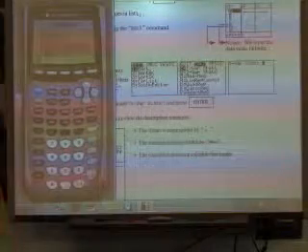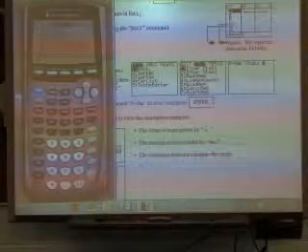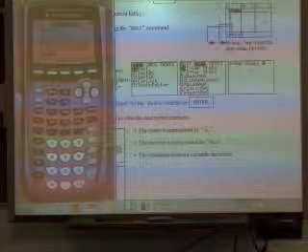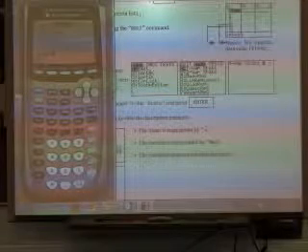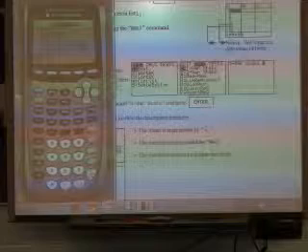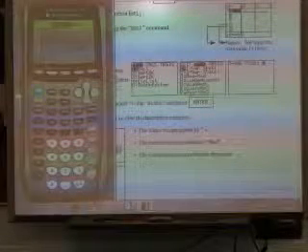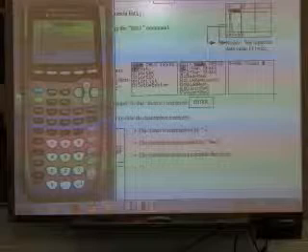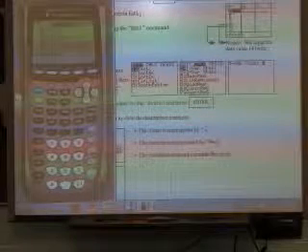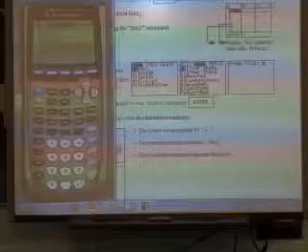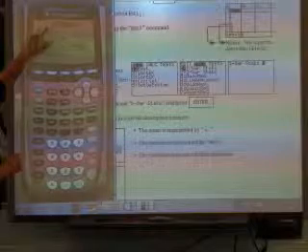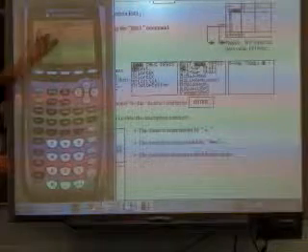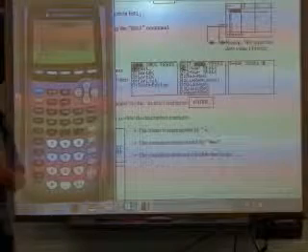Where you are at here, if you press enter, this screen should come up no matter what, and it should look the same as mine. There's a lot of information on this screen. Some of it we will use, some of it we will not use. The first thing on that screen is that X with that line over it. If you remember from the last class when we were talking about average or mean, we said we could indicate mean with either that funny looking U or that X with the line on top of it. This is the mean of the data that I've put into the calculator. X, or 10.7.